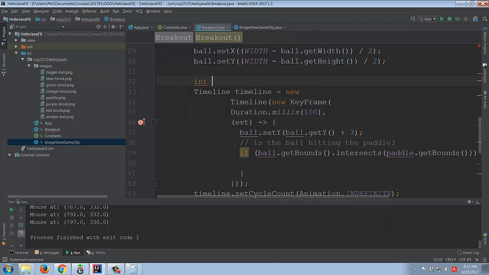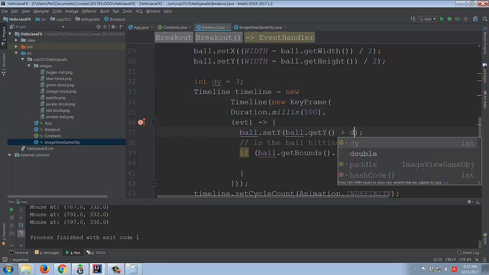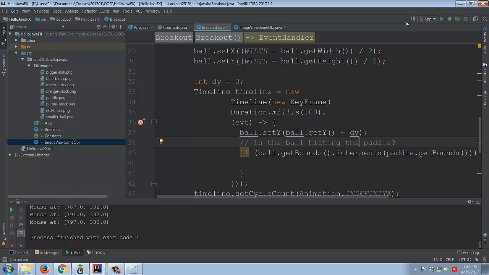I'll say int dy equals negative dy. So we will reverse the direction that we're going to be moving the ball.